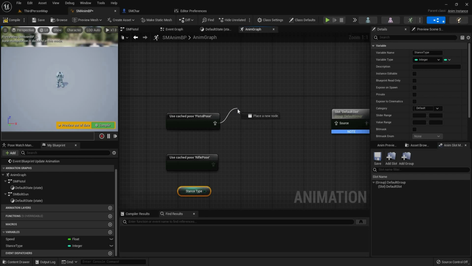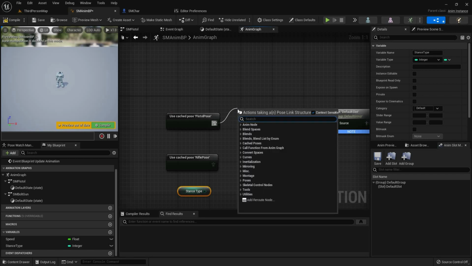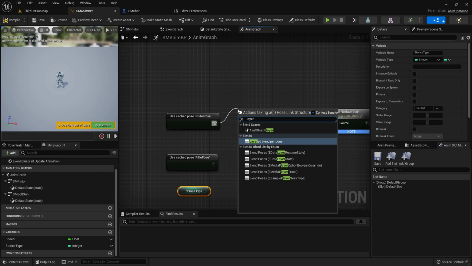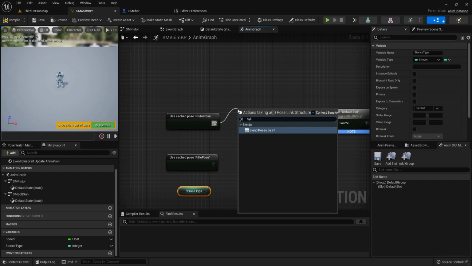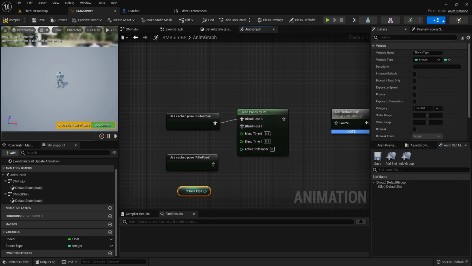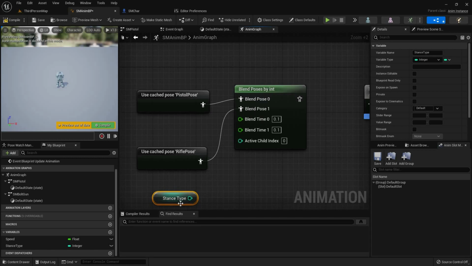Okay, so now what we could do is layer, try to remember if it's Blend Poses by Int. So blend 0 is that, blend 1 is that. What we could do is leave this at 0, blend pose 0.